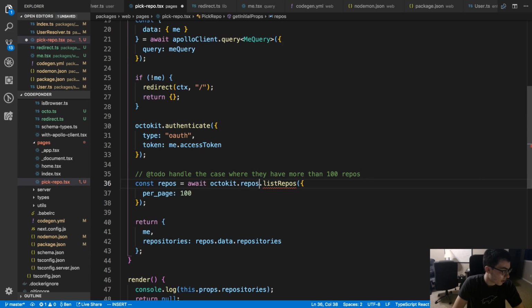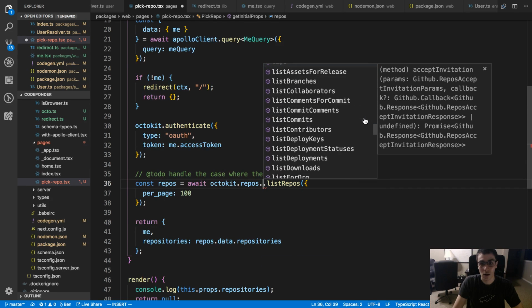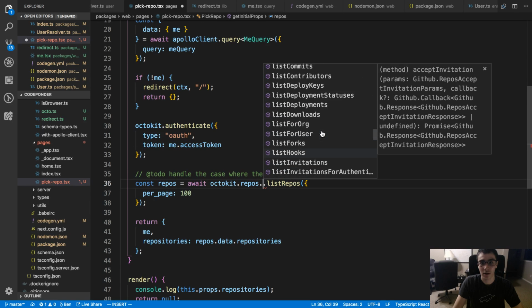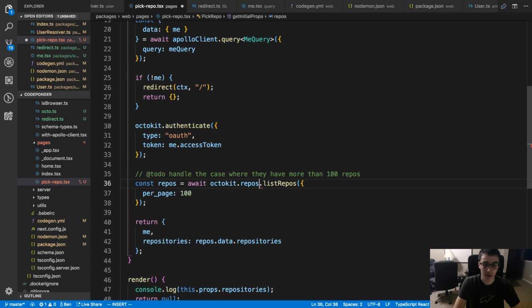So apps is everything for GitHub apps and the other is for the user. We'll take a look. For whatever reason, it doesn't let me access repos.searchRepos. Or sorry, repos.list. Yeah, it doesn't have a repos.listRepos.